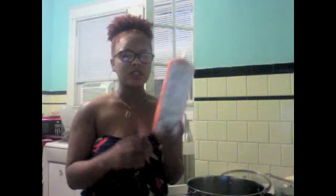I'm gonna show you, because when I cooked this last time, it was a big pan of macaroni and cheese that I used this with, and I needed the entire thing. So I don't know if I'm gonna need the whole thing with this, but I'm probably gonna use at least half. And then I'll probably add water just to water it down, because heavy cream is very, very thick, and you don't want to be too full too fast.